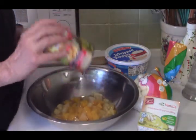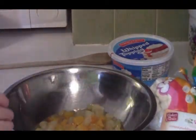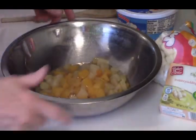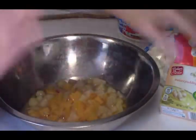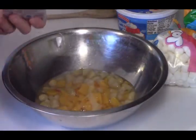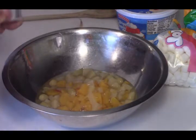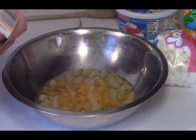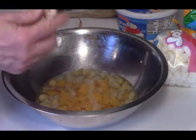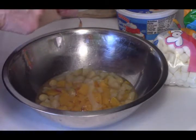Some people don't like fruit cocktail — they just don't. I don't mind it. I'm good with it. And don't drain your fruit. Just leave it as is. Now, we're going to put in the box of pudding. This pudding costs 37 cents at Aldi, by the way. I think it used to be 34, but 37. Still pretty good. We're not going to complain.